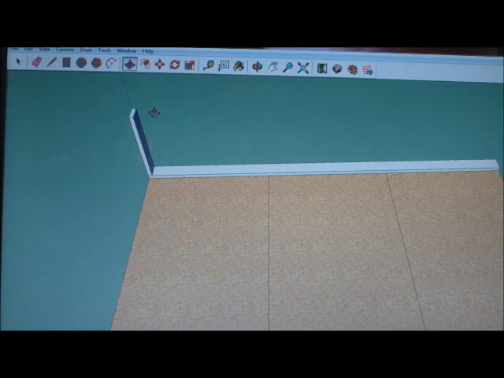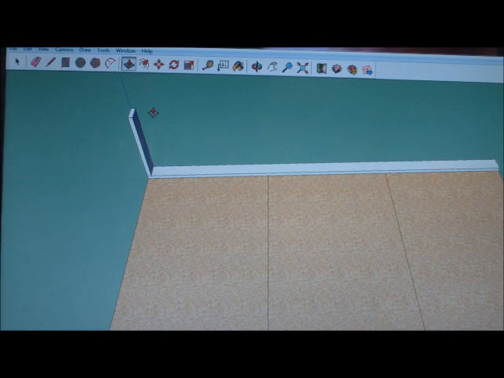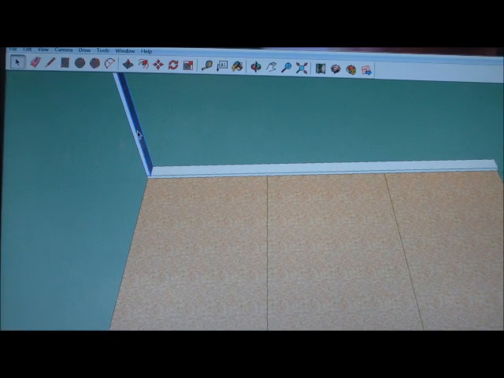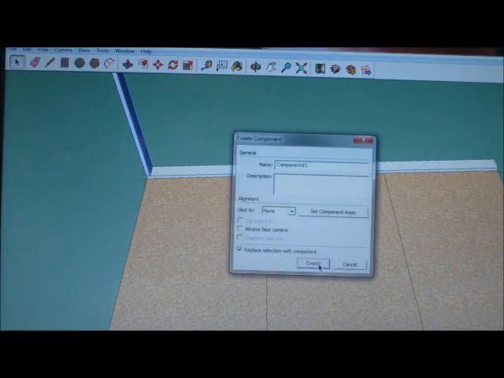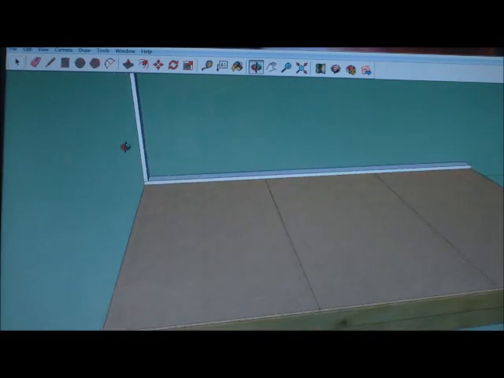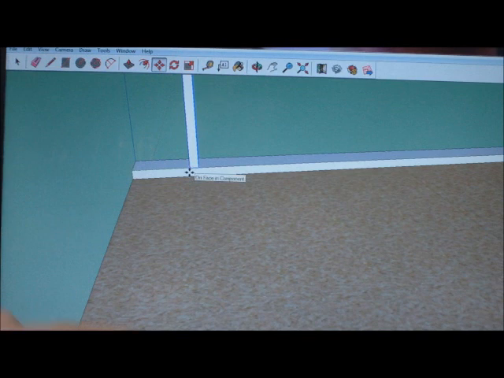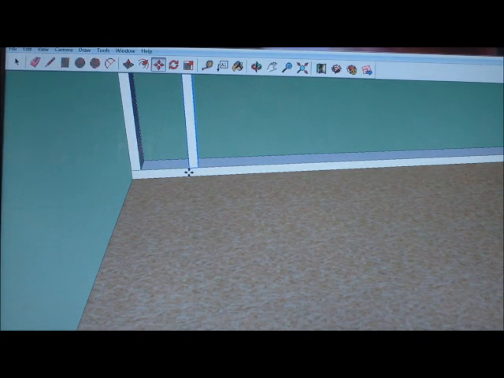I'm gonna have a double top plate, and I think I want to make my walls 7 feet tall. So in order to do that, I'm gonna need to make these studs 6 foot 7.5 inches. Okay, now I'm going to click on this, make this a component, create. I'm going to scroll in a little bit, select the stud, hit the move tool. I want to keep my 24 inch on center layout, so I'm going to start off with 23.25.